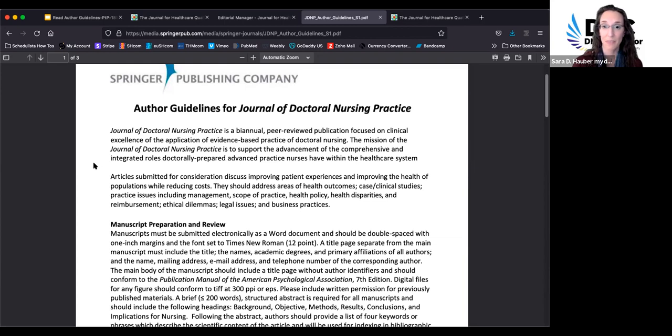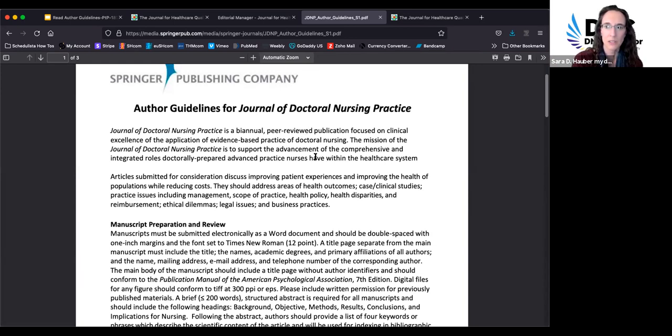It is a peer-reviewed publication as well, and that's something that most of you will be looking for. You do want to have the peer review experience. Last month's Pathway to Publication workshop was so helpful in explaining the peer review process, and you want to get those peer reviewers involved, and ask how can you improve, what information might you need to add. But to start off on the right foot, just reading these author guidelines before you submit will get you started in the publication process before the peer reviewer even sees your paper.